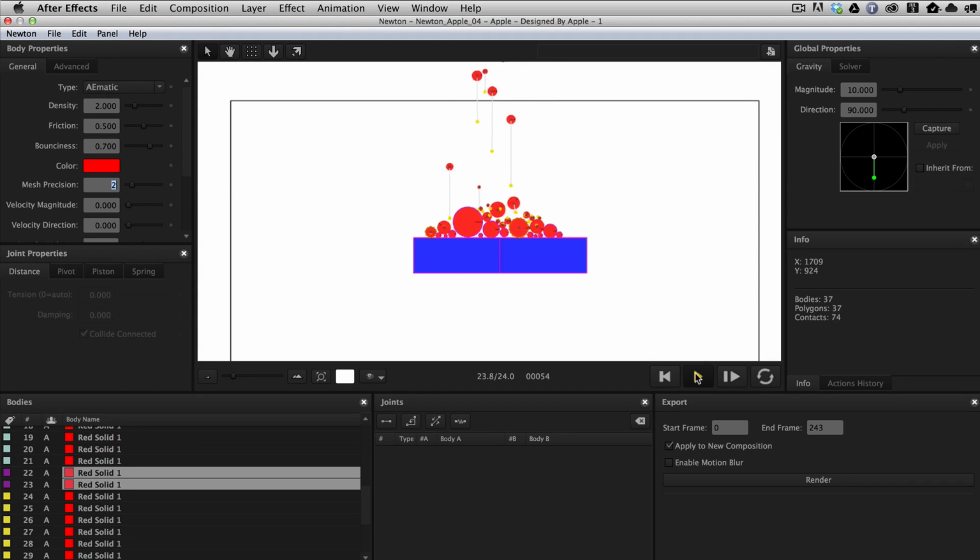As you can see, what's really cool about Newton is you can just change settings and see the results right away. So let's go really crazy so you can see what I'm talking about. This is a bounce of 2. Maybe the density is too much here. Let's try 1. Yeah, there you go. So you can see what more bounciness is causing. I actually liked it with a density of 2 and a bounciness of 1. Let's try that. Yeah, that feels pretty good.